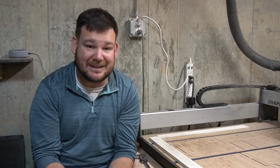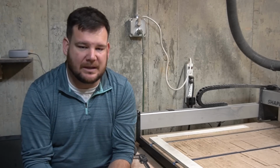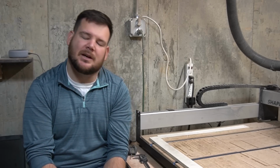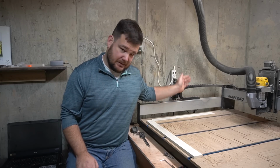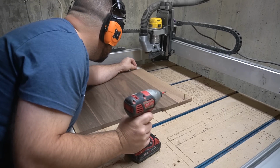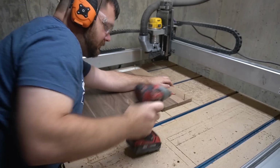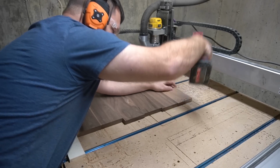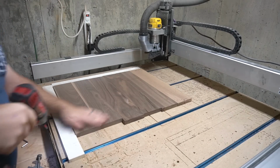All right, number 10, clamping techniques. Now, I've gone through a bunch of different clamping techniques, and I've broken bits on clamps. I've done so much. What I do is I've installed stop blocks on the X and Y axis, and that keeps my zeroing point consistent. So everything is off the bottom left corner from this point that these 2 stop blocks create. And then when I mill all my lumber down to the specified sizes, it's all just rinse and repeat. All the Z height's the same, everything is the same.